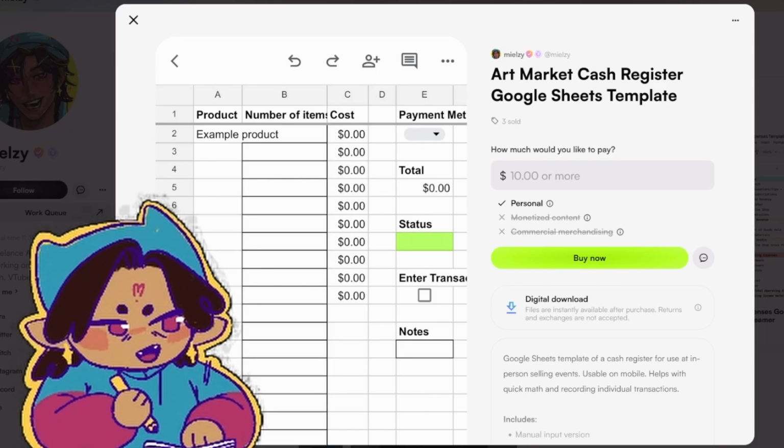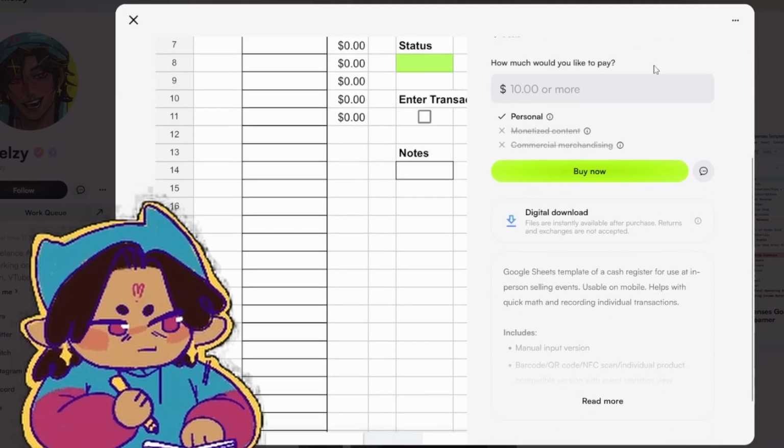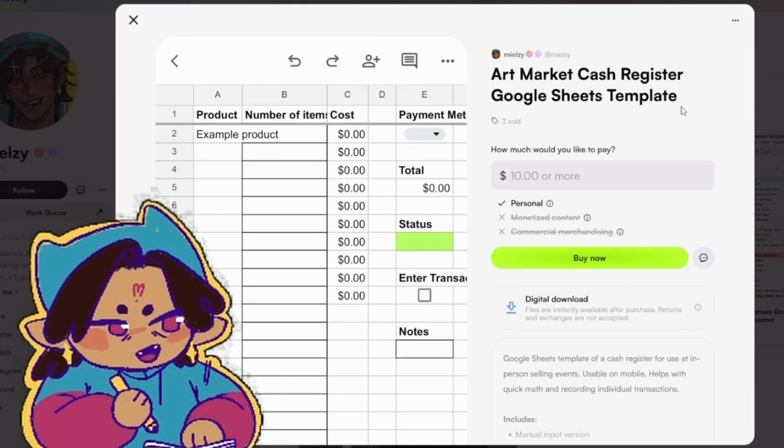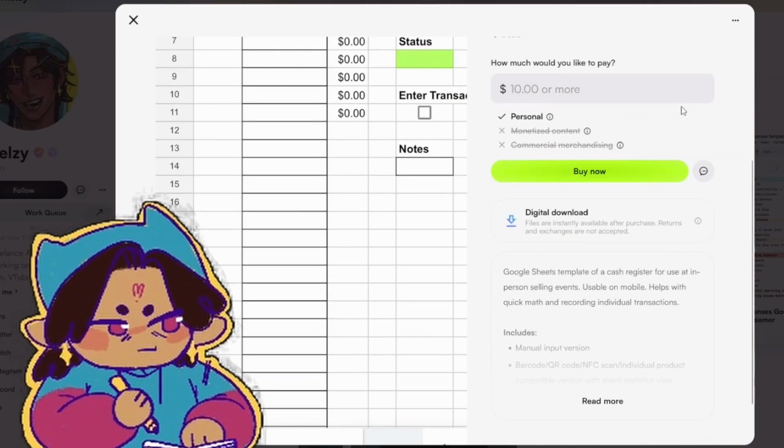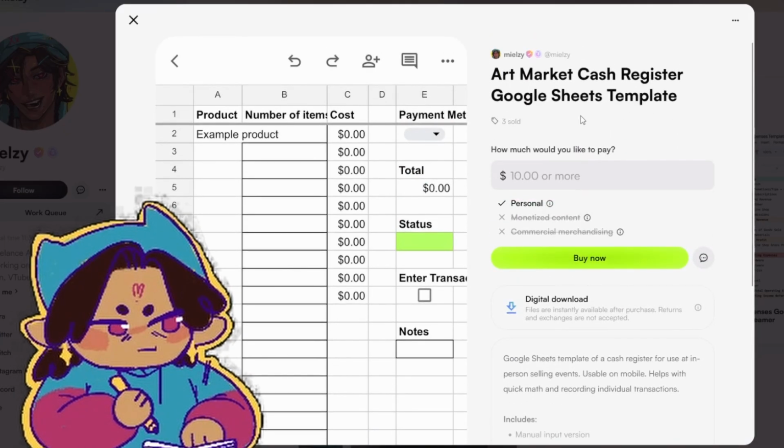I'm an artist who has been taking commissions and doing markets online and also offline for a couple years now. So I have made some tools for myself that I wanted to share. This specifically is a cash register that I have made in Google Sheets that should help when you are taking payments in person. I've been getting back into doing markets and selling stuff in real life, and Square's annoying. I don't like the Square interface, and it's much easier for me to deal with doing this.